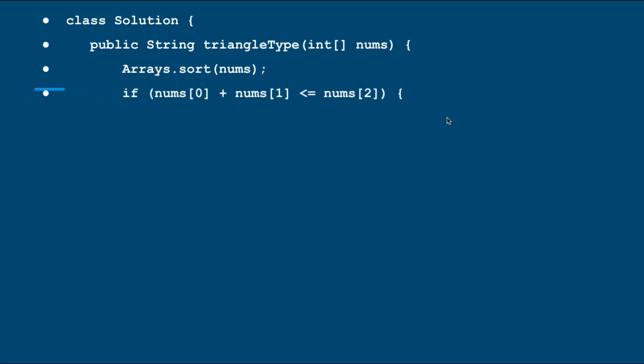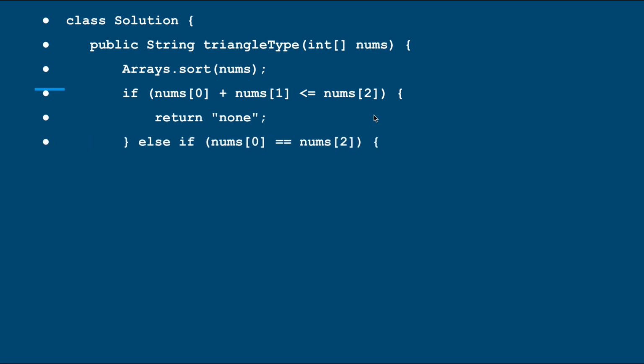So we will start with an if condition on nums[0], nums[1], and nums[2]. So nums[0] plus nums[1], the sum of two sides, should be less than or equal to nums[2]. If this condition holds, then we return none.